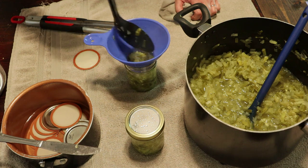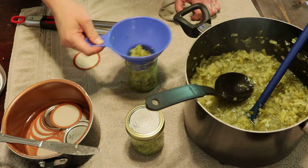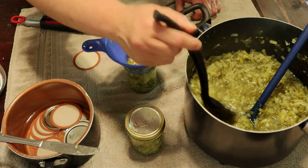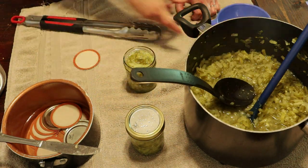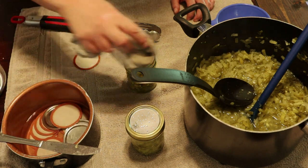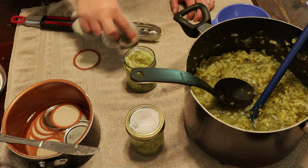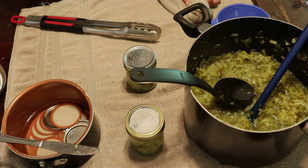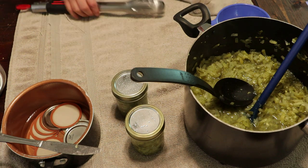I did that with some oranges once. I had let the sugar syrup get too cold, then put it in cool jars and put it in the hot water bath - and my jars broke in the water bath, which contaminated the whole thing. It was just a mess that I could have avoided if I had paid attention and done it right.